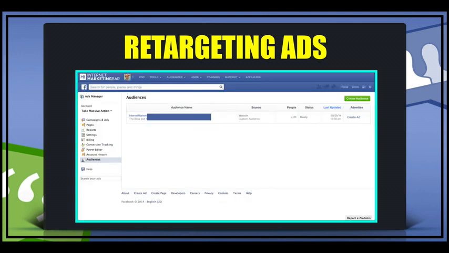When you click create, it shows up there as an audience that's ready. I went ahead and blocked that out just for privacy purposes. But on the right there, you'll see people. It's got less than 20. Well, that's because it just went live for this example, right? So that's an example right there for you. You just set it up, and then what happens is now it's tracking. So as I go back in here and start to refresh this, that number of people will keep going up. Every 100 visitors I get to my website, that number will grow by 100 until finally it's tens of thousands of people in there. And I can track it only for the last 30 days, so I'm just keeping fresh people, okay? So that's how you set up these retargeting ads.